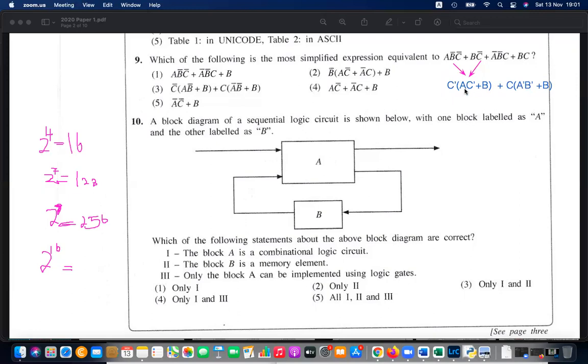Then let's use distributive laws. So using the distributive law, AC not is actually A and C not. We can put brackets on that and write B outside, B O. We can reformat this using the associative law. You can change the sides. Then we can apply the distributive law. B plus goes to both. B O A and B O C not.